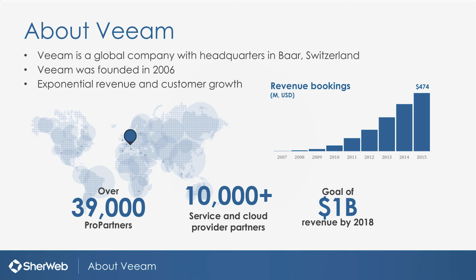Like I said, been around for about 10 years with some extreme customer growth, just really hitting some huge revenue strides over the past few years. I've been with Veeam for over 3 years now, and I've really seen the bookings continue to grow year after year. We have almost 40,000 partners, so we work with a lot of people out there. That's our global number, and we do have about 10,000 different service providers, cloud providers, managed service providers, with SherWeb being one of our largest.